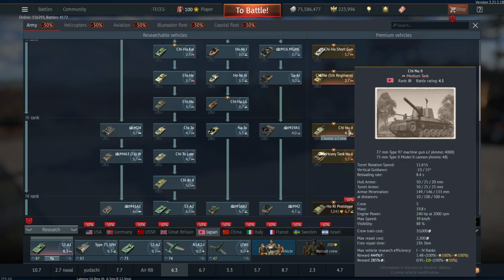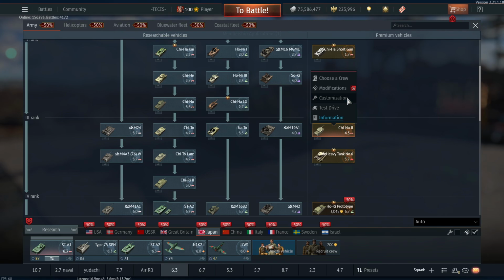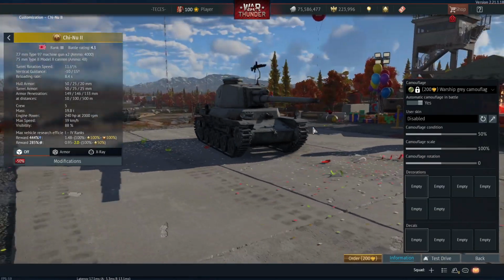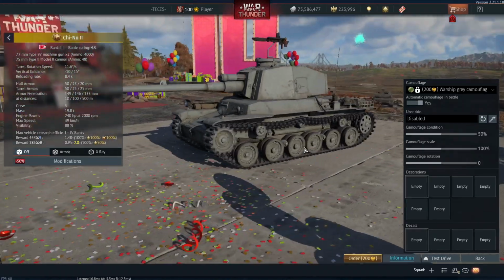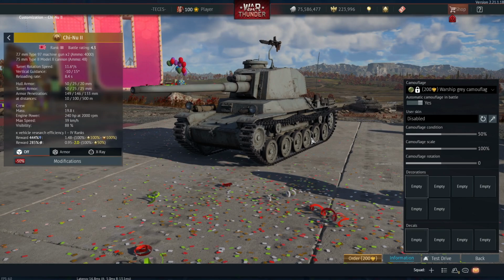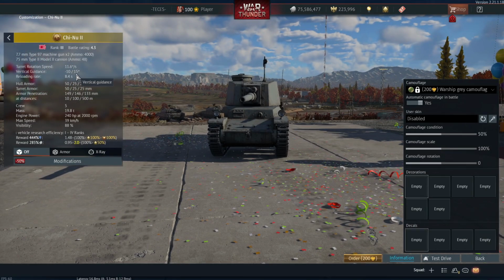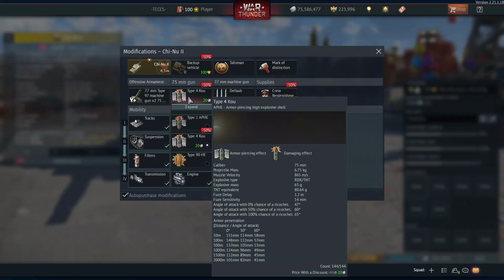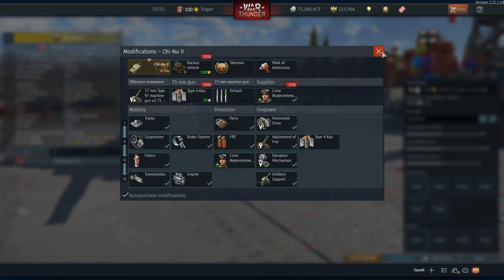The Chi-No 2 is a fantastic vehicle. This is a vehicle that I will always recommend just because it's one of those which has access to a very good gun at a very low BR and is on a platform which has good enough mobility to push it around. So it has very good gun depression, has a pretty decent reload for the size of the gun, and if this thing pens, which it does very easily with 151mm of penetration, it just annihilates whatever it hits.